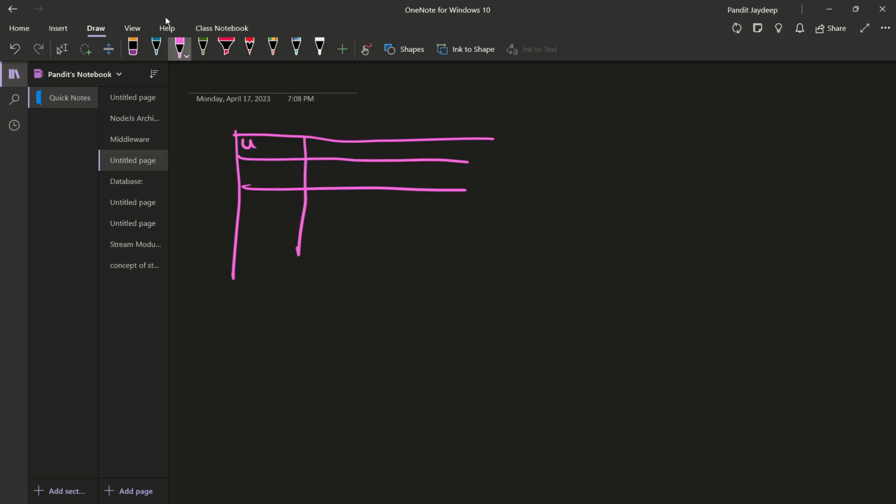Let's say this is a user column, and here is some data about the users, like name and email ID. Here is defining the name of the user, and here is defining the email.